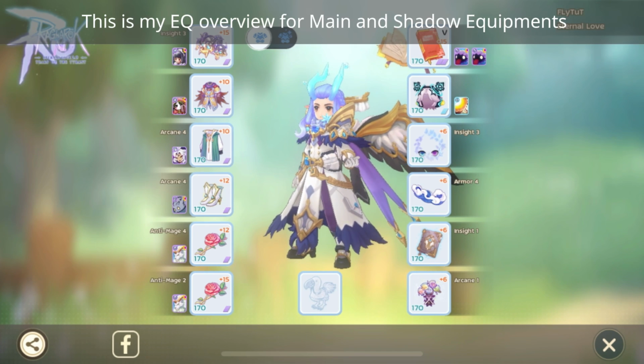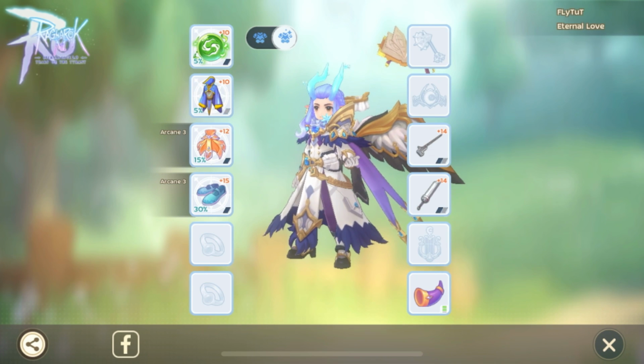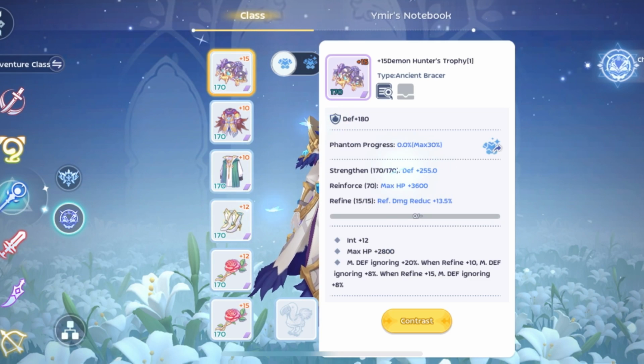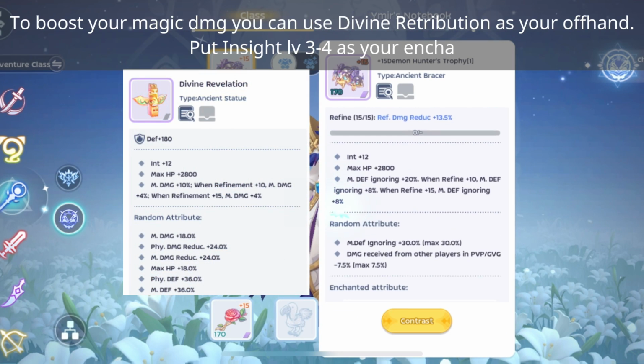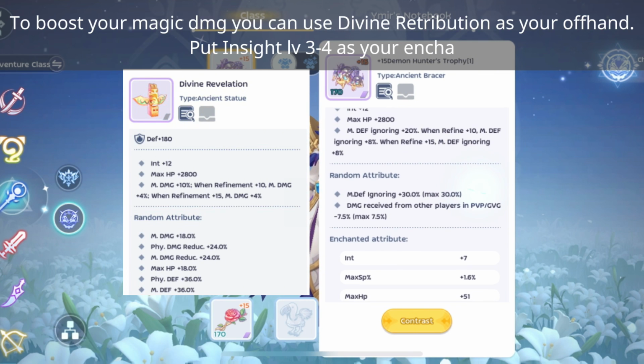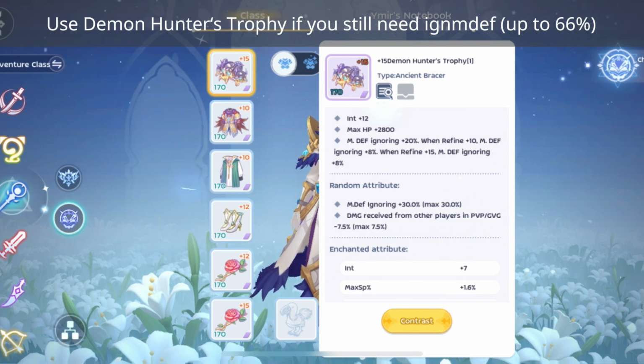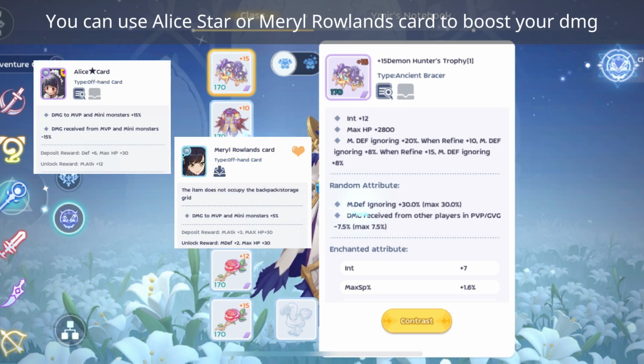This is my equipment overview for main and shadow equipment. To boost your magic damage, you can use Divine Retribution as your offhand. Put Insight level 3 or 4 as your ensure. Use Demon Hunter's Trophy if you still need Ignore Magic Defense. You can use Alistar or Mary Rowland's card to boost your damage.